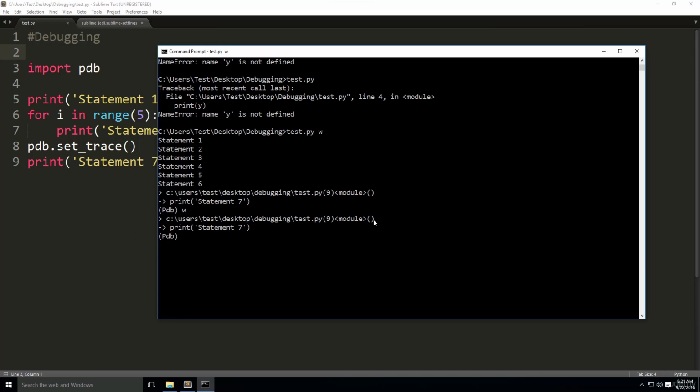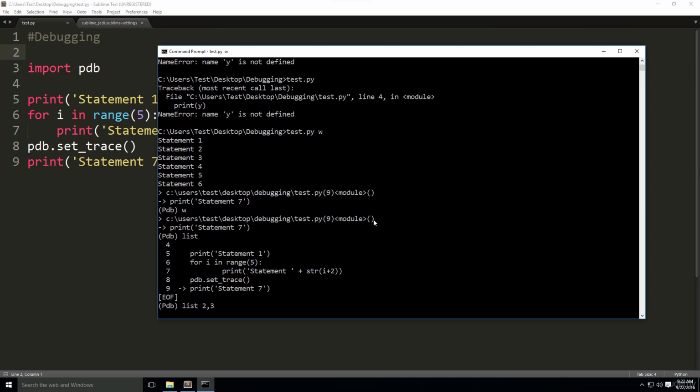We also have another useful command, which is list, and without parameters it lists 5 lines of code. It lists 5 lines of code before and after the line in which the debugger is activated. It is also possible to pass 2 integers separated by a comma. So we're going to have list, and then, just as an example, m, comma, n. Those are 2 numbers. If the numbers are in increasing order, say 2, 3, the debugger will list the code from line m to line n. If the numbers are in decreasing order, say 3, 2, then the debugger will list n lines of code starting with line m.